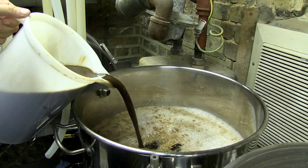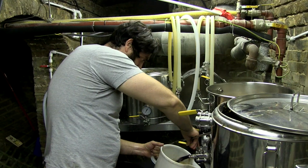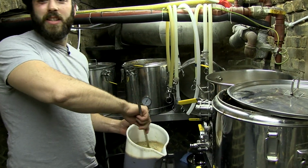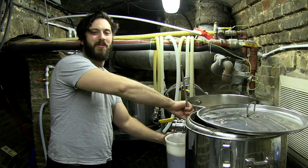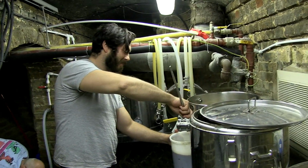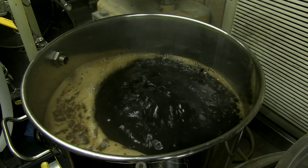Nice and steady. So we're dissolving sugar in sugar. Takes a while. So the boil is just coming up, it's just starting there.